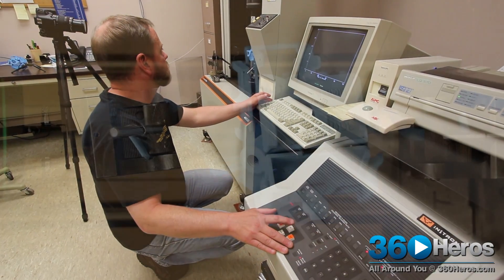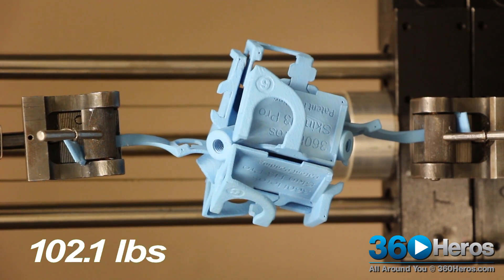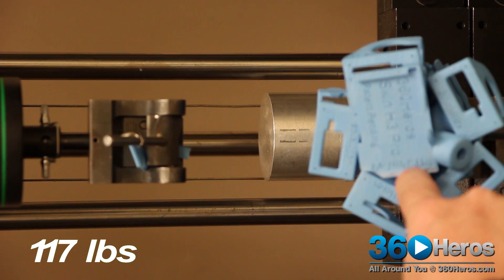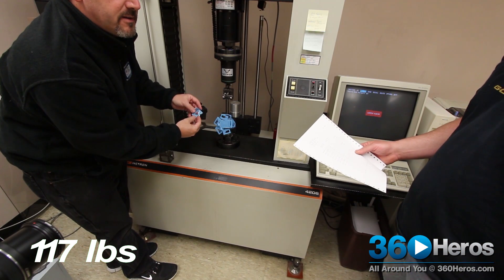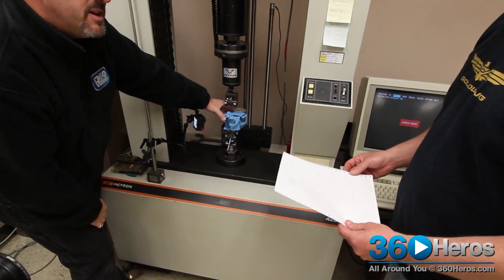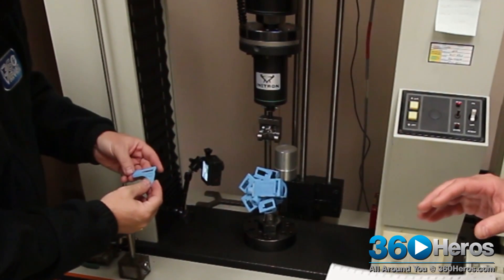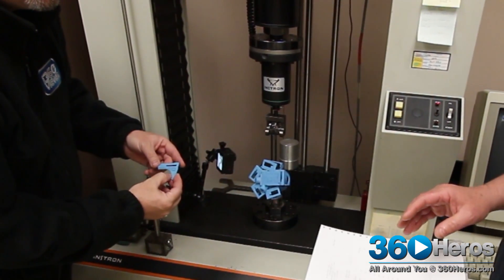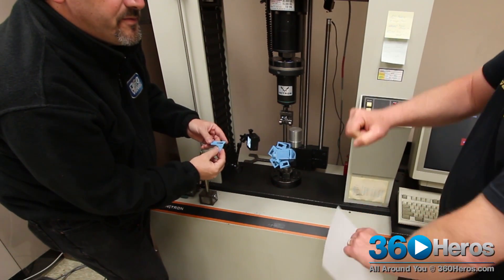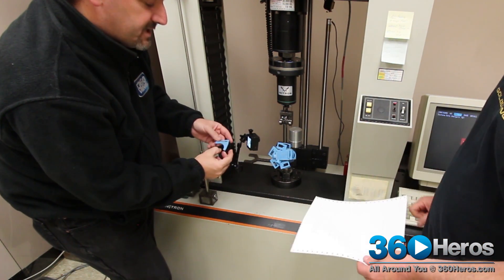Ready to go? We're going to give it a try. As you can see from this particular example, it actually broke in a couple spots — here on the edge as well as here on the bottom. The actual strength to do that was 117 pounds of pull. Can you explain what the machine actually does? This is an Instron machine and it measures the force in pounds to make something break. You can do compressions with it too, but in this case we're doing pulls. It has a calibrated head, and we hook the two arms up — it's pulling this apart and records the peak measurement at the time of breaking.